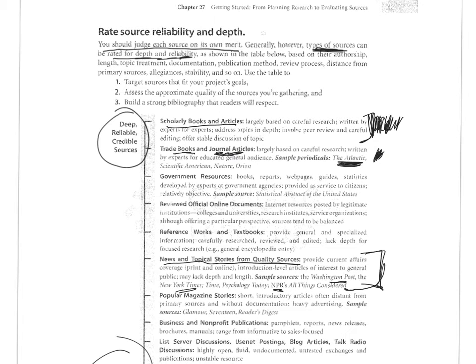Now you have to also keep in mind that something like the New York Times, for instance, has a daily newspaper, but they also have a New York Times magazine, which covers stories more in depth. And those stories would be, I would say, equivalent to the Atlantic magazine publications. So the New York Times magazine is more equivalent to the Atlantic than it would be to a daily newspaper. So there are different things that you can look at in those pieces.